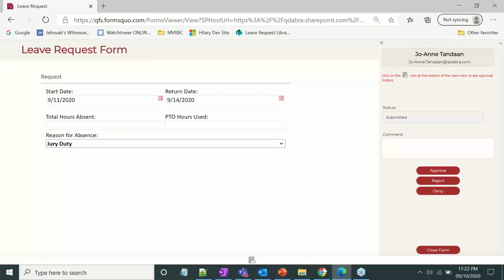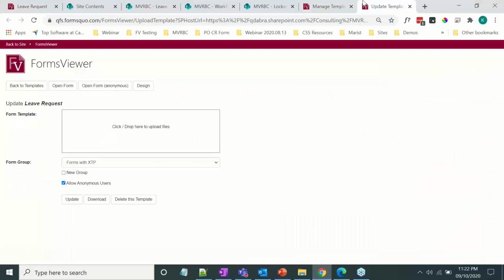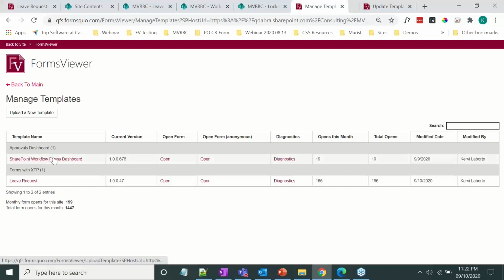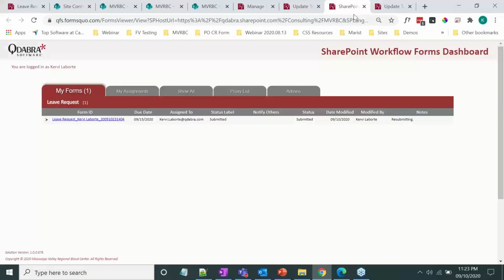All right. So next thing that I'm going to show you is opening the dashboard. So this is the dashboard, we can actually show you the user proxy feature here, where we can see all of the assigned forms to a specific user. Right now we have 5 tabs here, and this one is just for the admins, the proxy list.